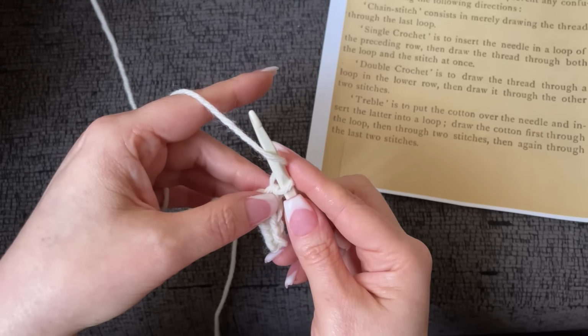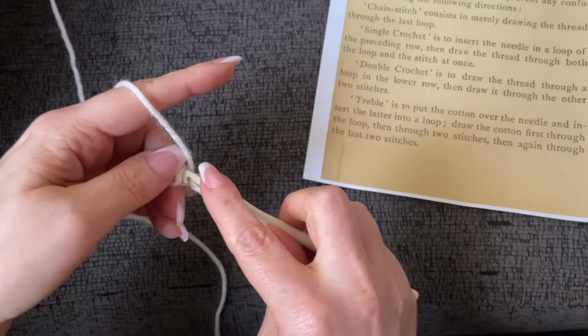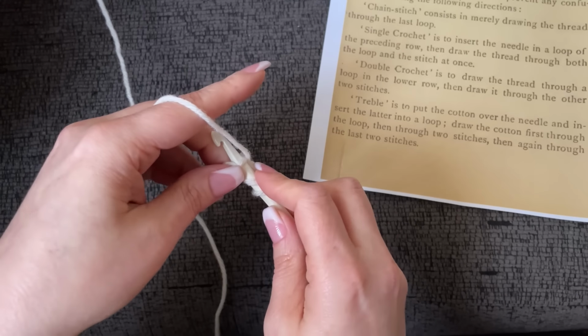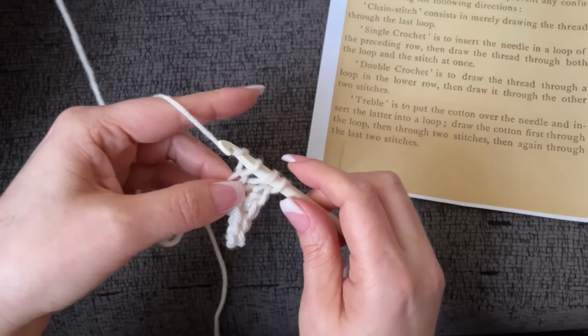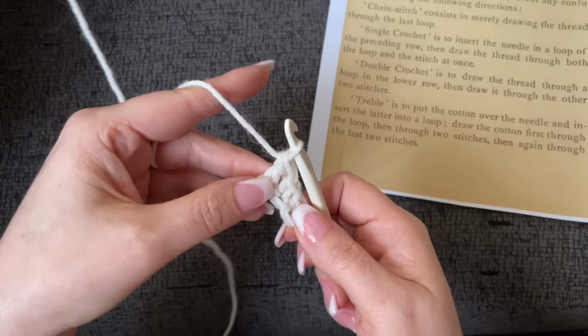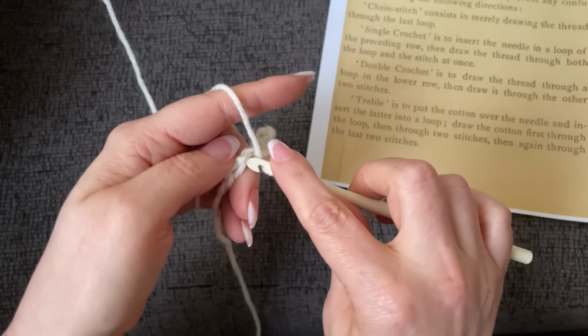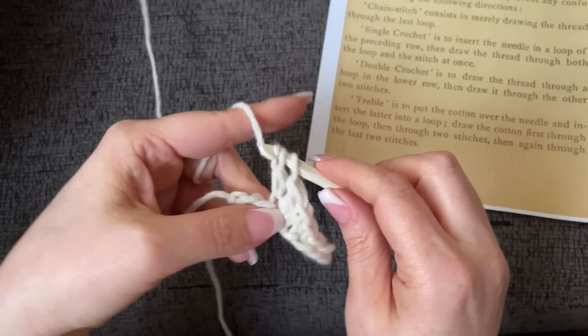Okay, so cotton over the needle and insert the ladder into a hook. Draw the cotton first through the loop, then through 2 stitches, then through 2 stitches. And that is a US double crochet, UK treble crochet.